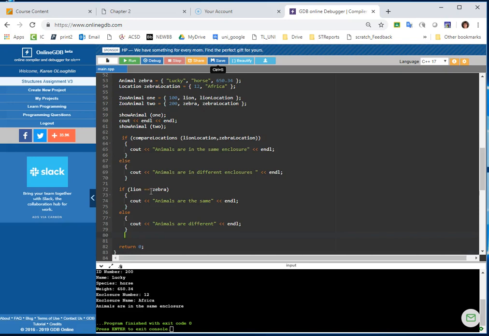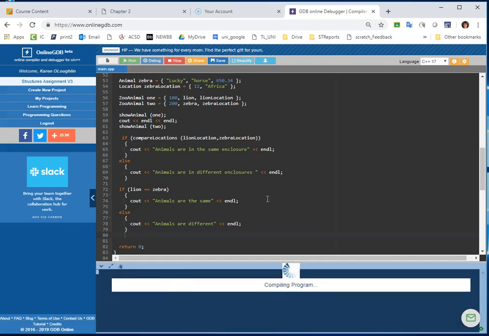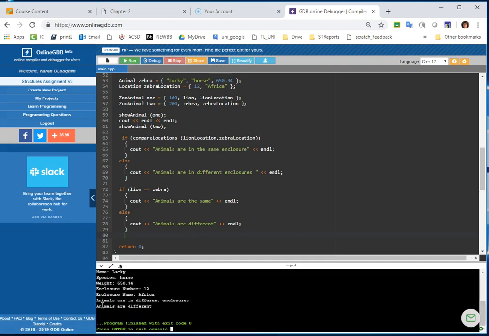Because now I've overridden that operator, it should work. And it should print out lion, they are different, because they are different. So I'm going to hit run, and we're going to see what happens. And it says animals are in different enclosures and animals are different. So the animals are different, they should be in different enclosures, so that makes sense.